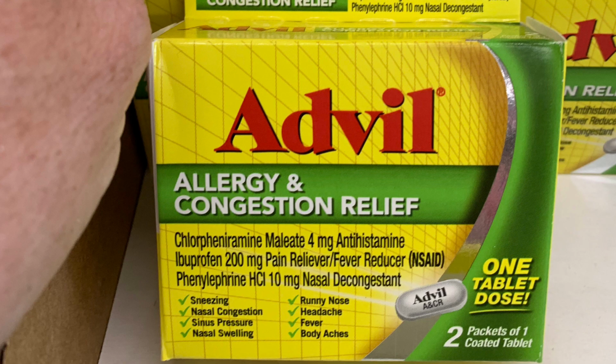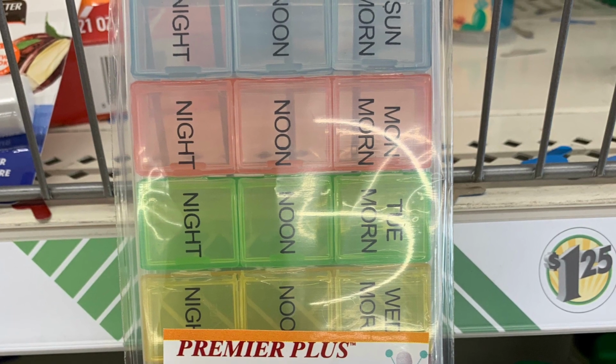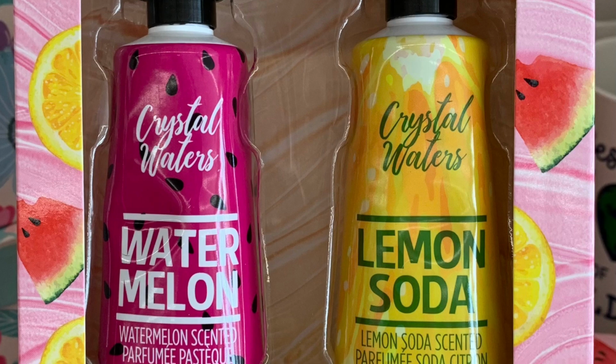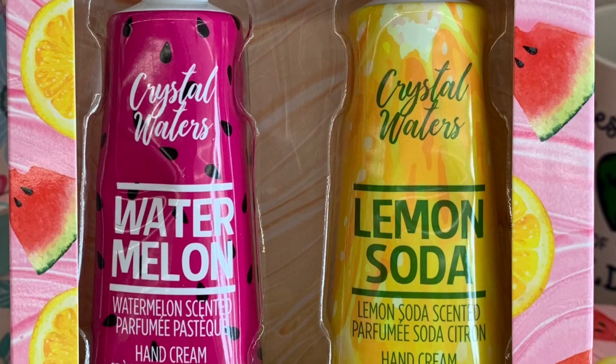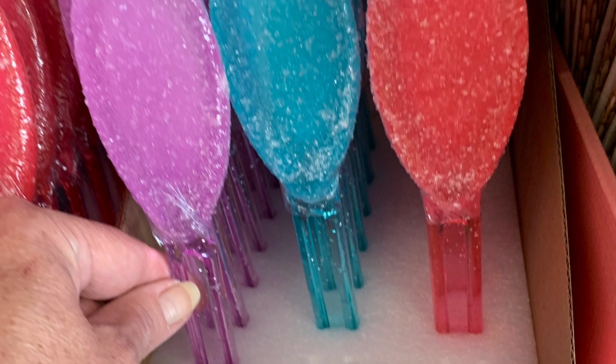That's an important one to pack. Also, they had the small traveling pill container. They had some new hand cream, and they had that sugar scrub back. I love this. I can vouch for this. This is really a good thing. Have this hanging in my shower.